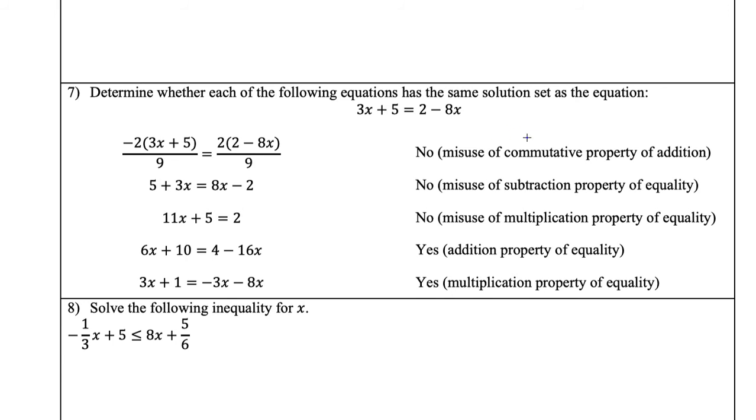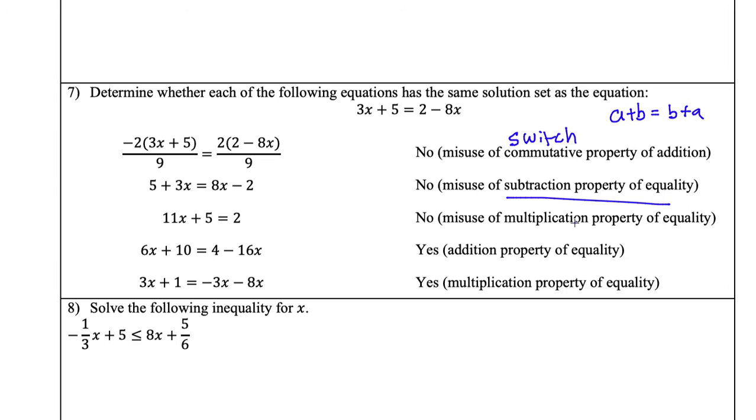So commutative just means switch. Let me show you a commutative property of addition. Are you guys ready? A plus B is the same thing as B plus A. If you do 1 plus 2, it's the same thing as 2 plus 1. Your mind just exploded. That's called the commutative property of addition.